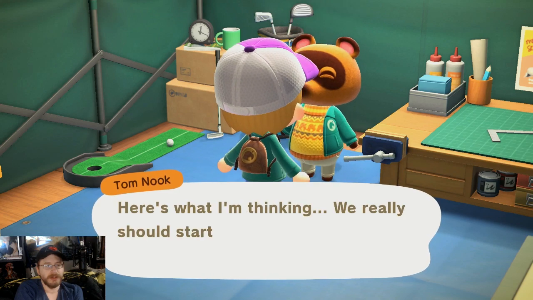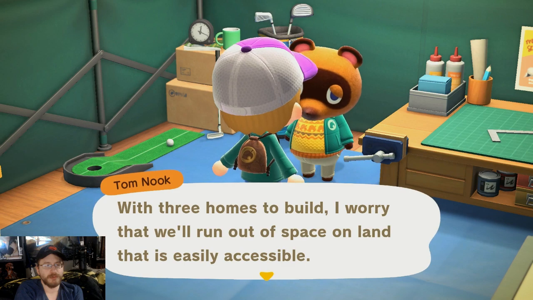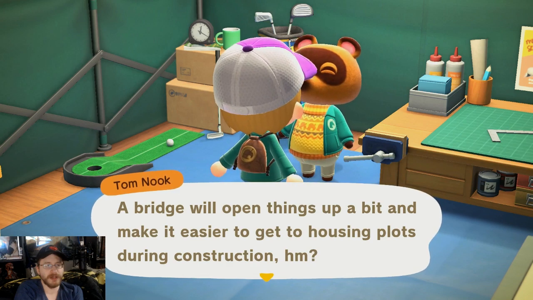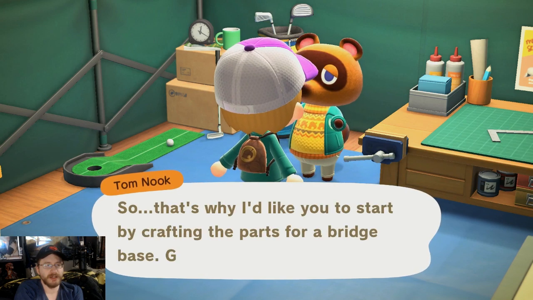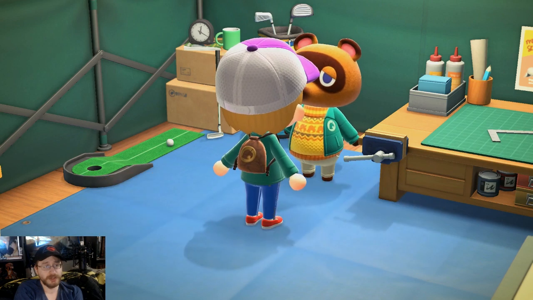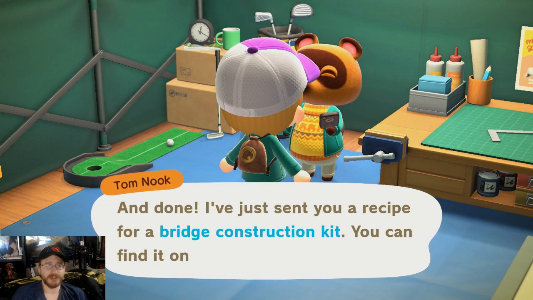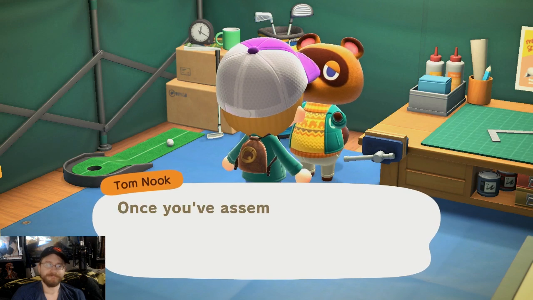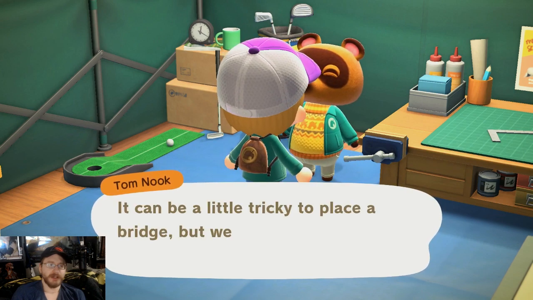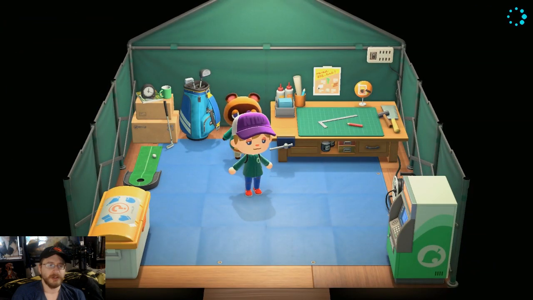Oh, so you're already ready to help me prepare, yes? Here's what I'm thinking. We really should start building a bridge across a river somewhere. With three homes to build, I worry that we'll run out of space on land that is easily accessible. A bridge will open things up a bit and make it easier to get housing plots during construction. So, that's why I'd like to start by crafting the parts for a bridge. And then you'll want to decide on a prime location for said bridge. Okay. And done. I've just sent you the recipe for bridge construction. Once you've assembled your bridge construction kit, find a good spot for a bridge and then check in with me. It can be a little tricky to place a bridge, but we can talk if you have trouble or need some advice. Good luck, Knight! Okay.